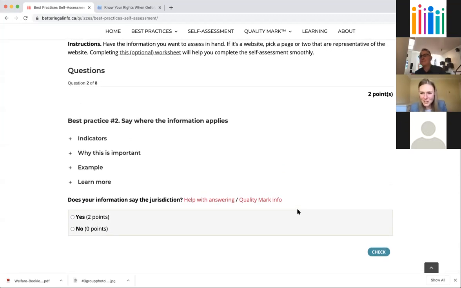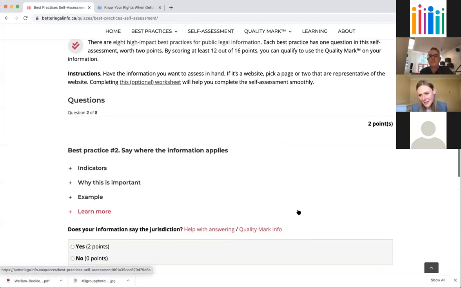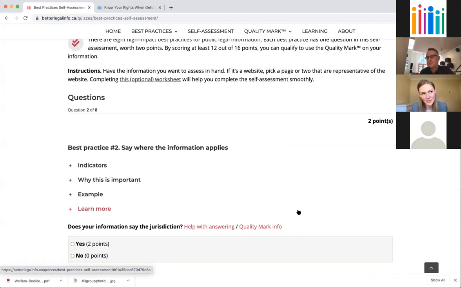Drew, I just want to jump in to highlight one of the points that you made, which is that the first 4 of the 8 best practices are mandatory for the application of the quality mark. So those ones are all really a yes or no. And we'll see in later questions, the second set of 4, that we have different options. There's the different getting there component to it. So just thought I'd flag that for people who are using this the first time, that there is a distinction between the first half and the second half of the test.